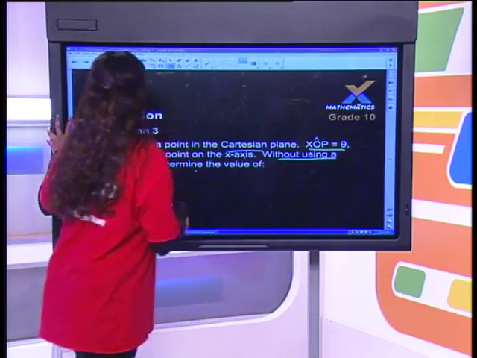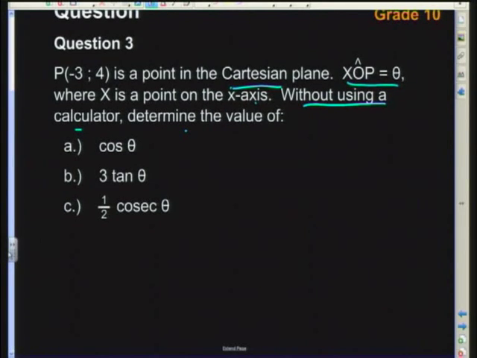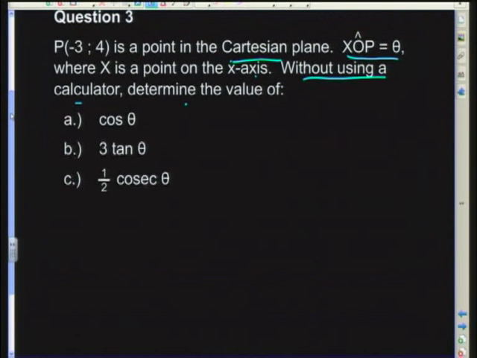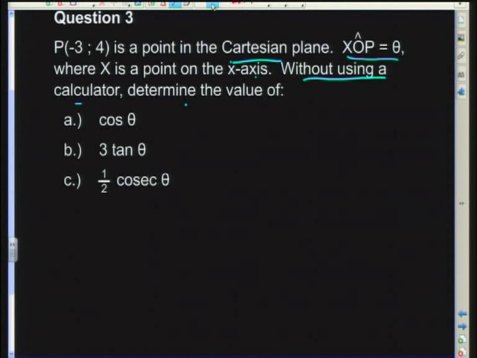All right, so we've got P that's given as minus 3, 4. And we know that XOP is equal to theta. So we're going to draw a diagram. Remember, it's on the Cartesian plane. So let's first draw our Cartesian plane. Okay. And they tell you that the point P is minus 3 and 4. So minus 3, 4, that's going to land you in the second quadrant. So X is minus 3. All right, so we're going to say that's somewhere there, and y is 4. We're going to call that point P, and I'm just going to draw a line from the origin to that point P. Okay, so that's what our diagram's looking like so far. That point here, the blue point, is point P.